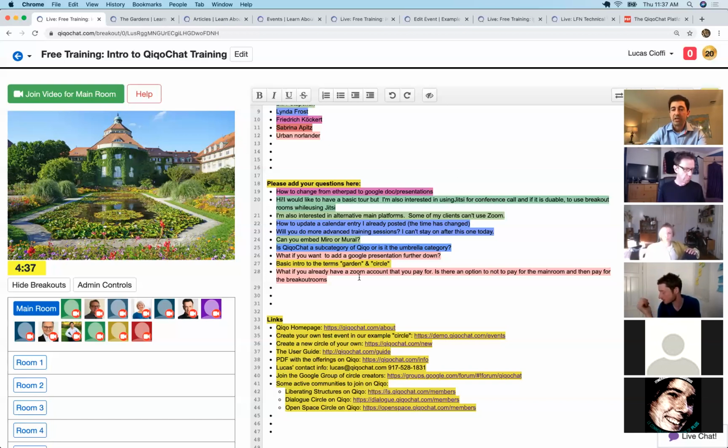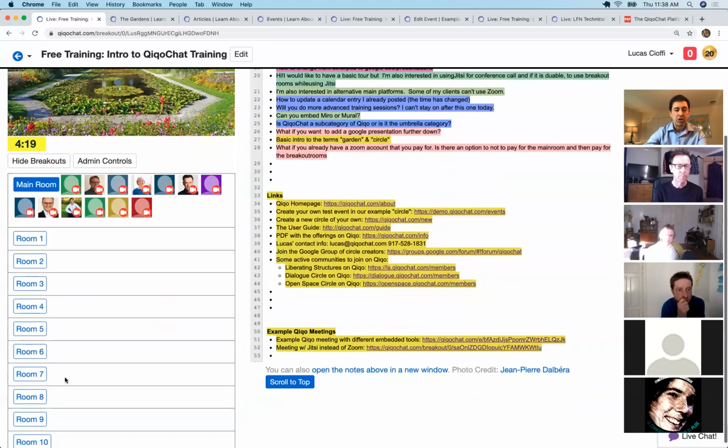And if it doesn't work, you get a gray face right here. It says, like a sad face. It says you cannot embed this website. And that's coming from them because they may not permit any embedding. If you want to add a Google presentation further down, let's see if I'm answering this question correctly. You can put that presentation all the way down here if you want. Just leave a few empty rows when you're editing. For the person that asked that question, did that answer it?